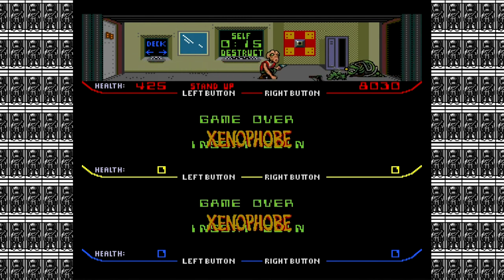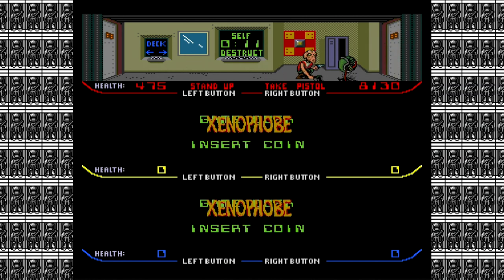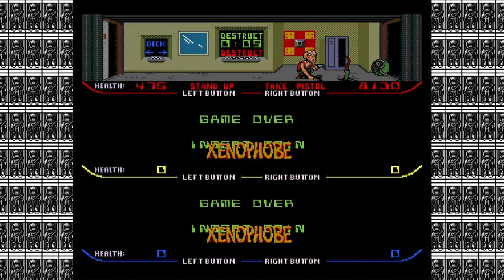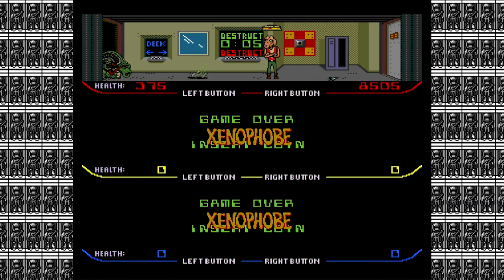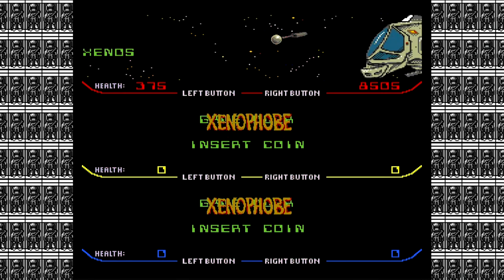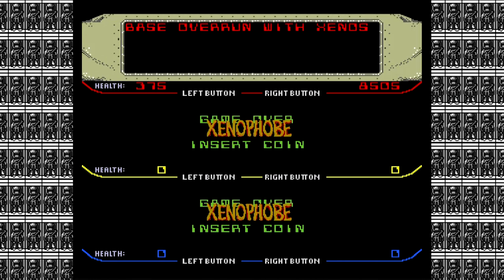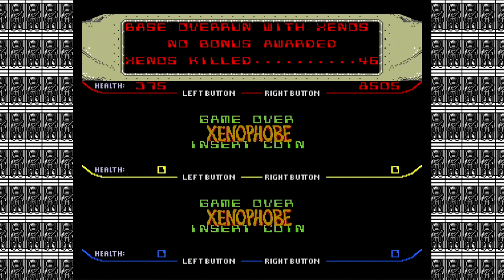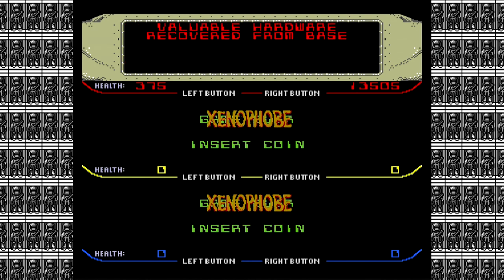Right there, there's a better pistol. I want to grab that pistol and shoot the aliens coming through the floor. Yeah, I got a more powerful weapon here. Get beamed up and on to the next base, I guess. Yeah, this was an awesome game. And it was a lot of fun to play with friends. But I'm going to move on to something else here.